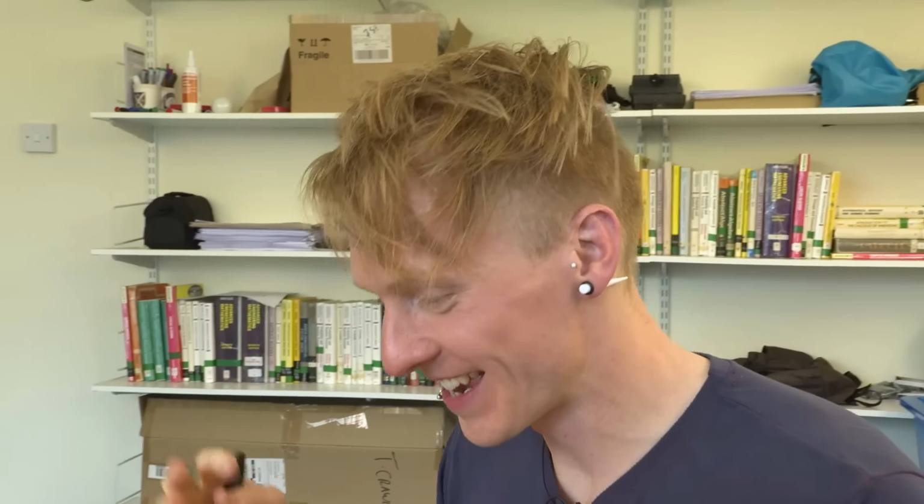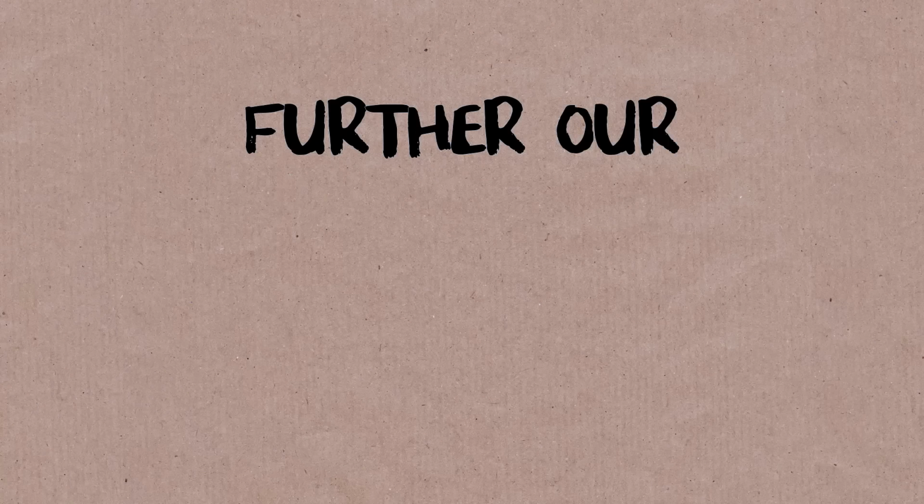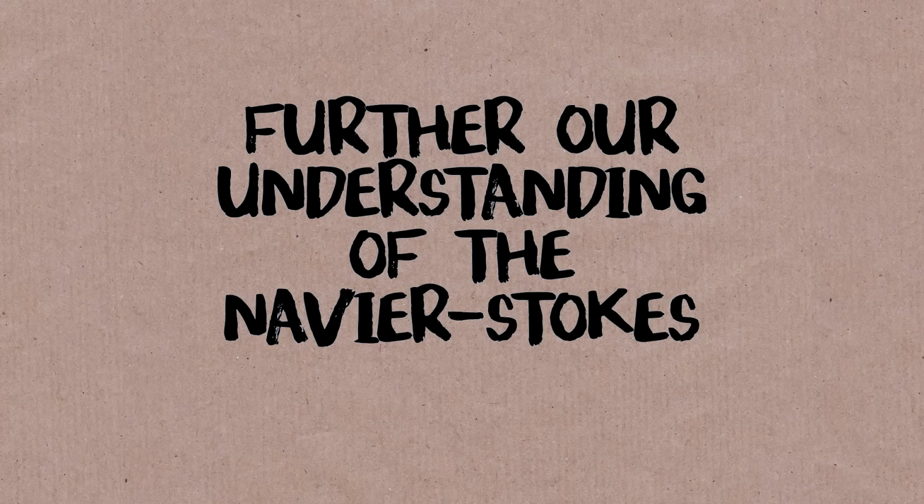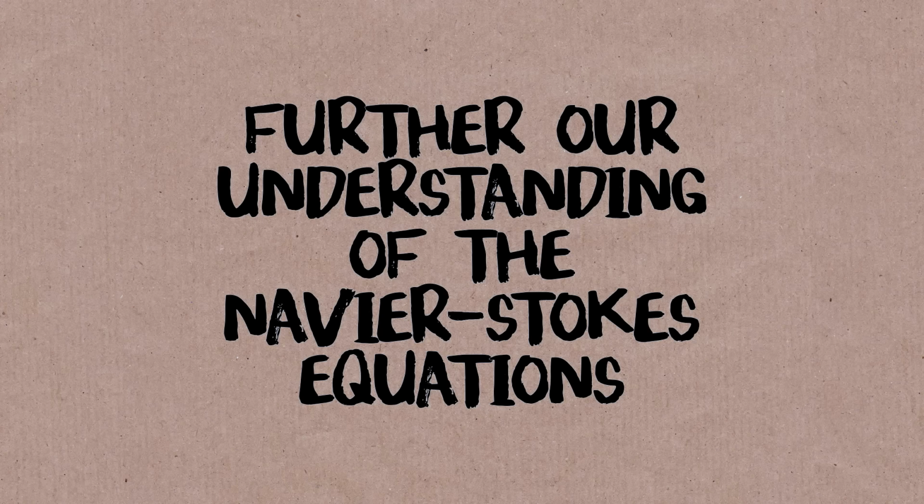Yeah, so the wording of the Millennium Problem is fantastic. It just says, further our understanding of the Navier-Stokes equations. It's the most vague of statements. But there are some attempts to qualify or quantify what that means. It could be a case of show that a solution always exists in 3 dimensions for all possible initial conditions. Or it could be a case of, as you said, well, of course it's going to blow up in 3 dimensions and it's going to go to infinity. And we can't expect solutions to exist. So you can do it both ways.